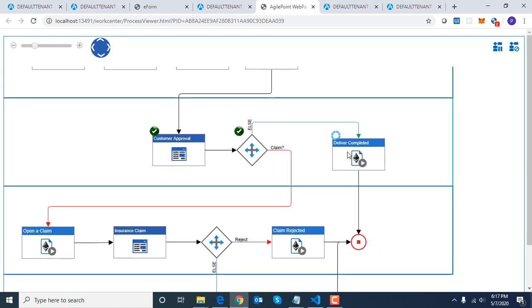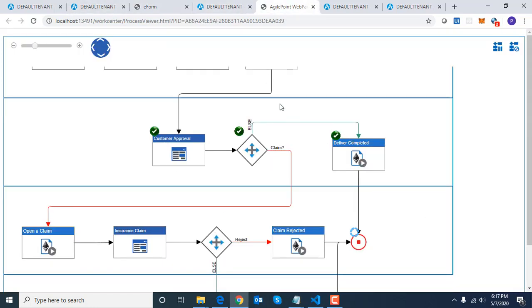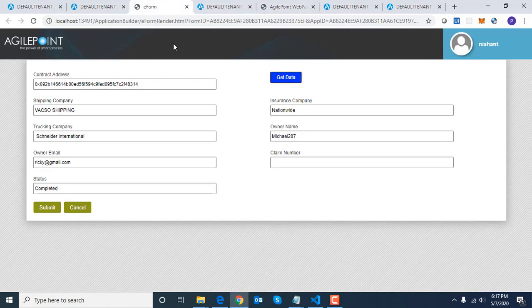So as you can see, now it is marking the shipment as completed in the smart contract. And if I go back to the form again, click on get data, the shipment status has been set to completed. So what you saw in this demo is that at the workflow level, I can very easily bring in blockchain capabilities in my existing application. I did not have to rewrite the application. I could just easily blend these shapes into the existing workflow. But also on the form level, without even having to write any sort of code, I can read data out of blockchain and display it in a nicely formatted way. So those were from the form and process level.